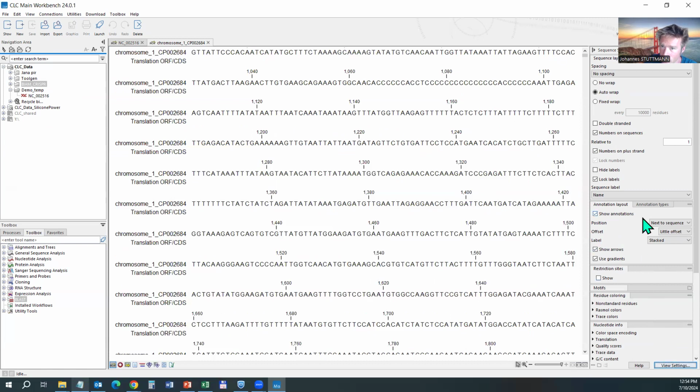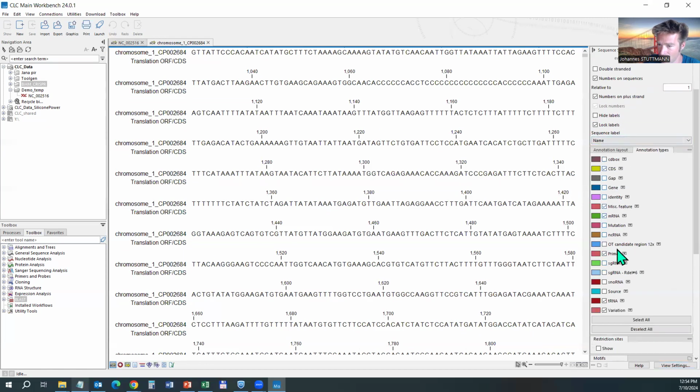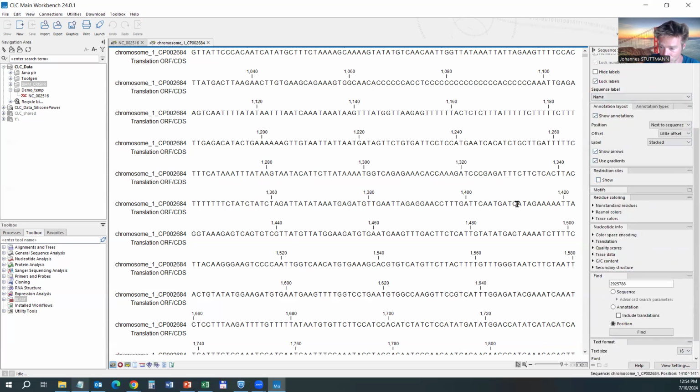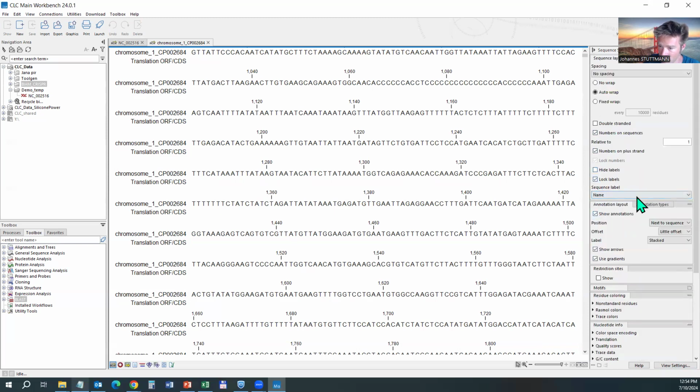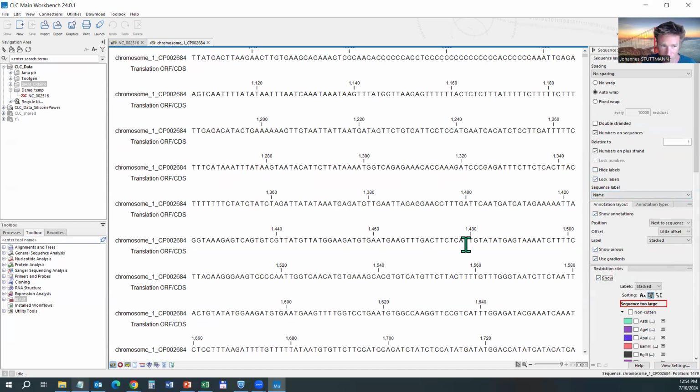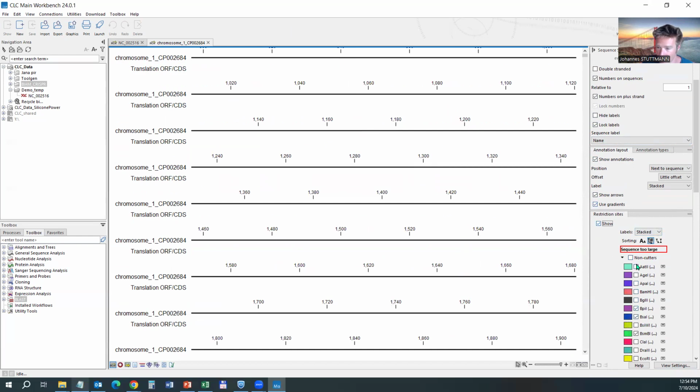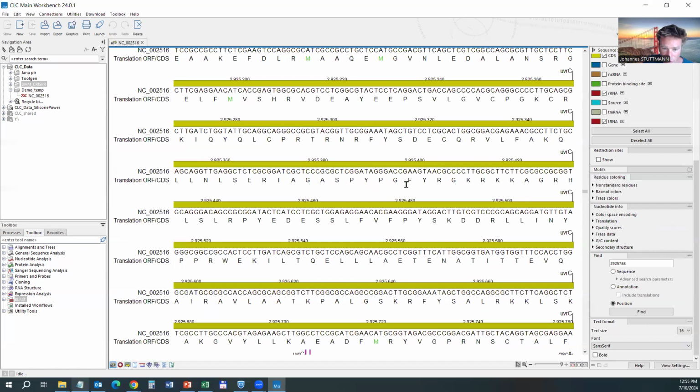And this is actually quite important because you will adapt the view settings to what you normally use. So among the annotation types, there are several that I don't consider tremendously important, so they are not shown by default. And also in the restriction sites that are shown once you have a file where it does make sense to show them, you can select which ones you want to have shown. So I just close this one again. I go back to this Pseudomonas aeruginosa genome.